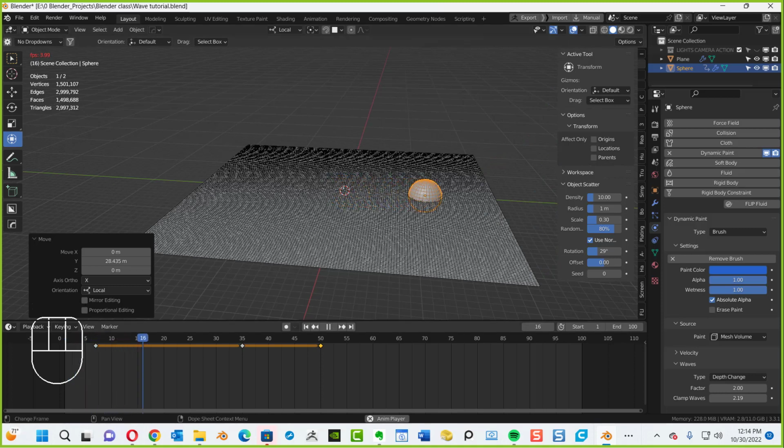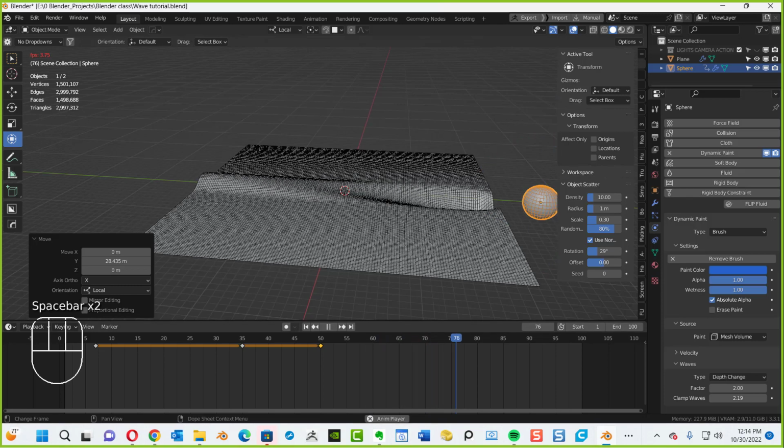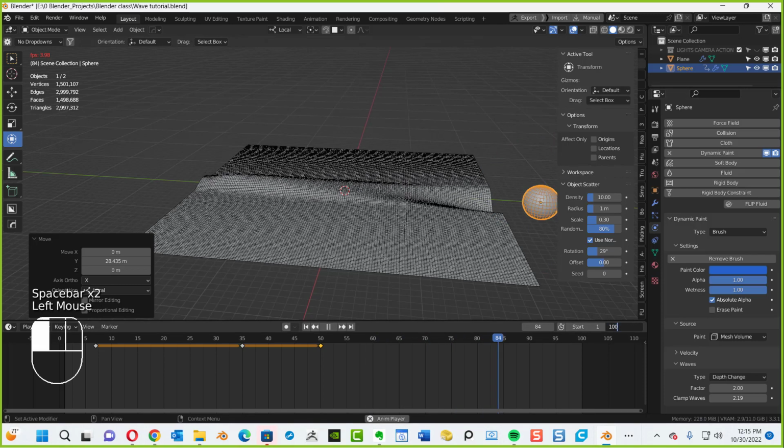So let's see what's going to happen, and let's let it just redo it again. Yeah, okay. So it's happening at twice the speed as before. This needs to end at 50.